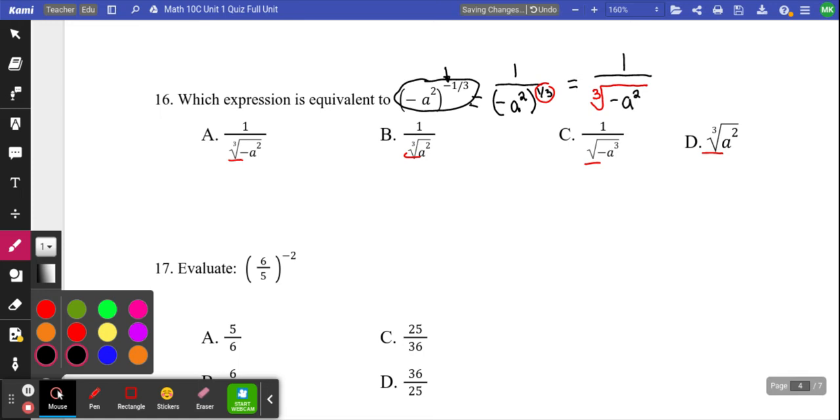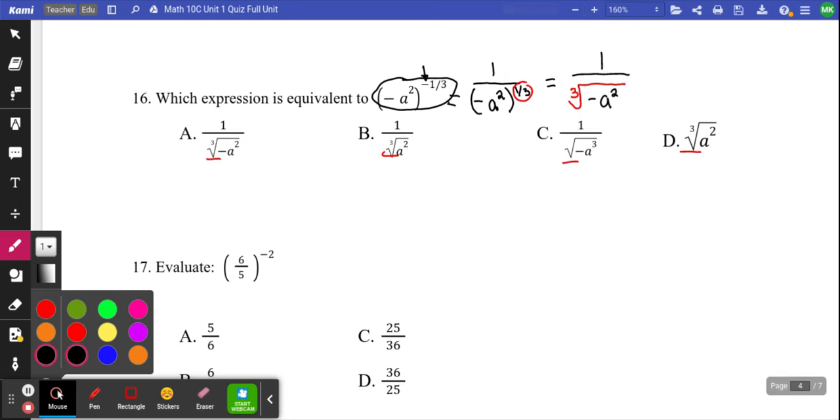So it looks like that now. Technically, there is still a 1, like that's to the power of 1. You don't have to write 2 to the power of 1 because it doesn't make a difference. It's just 2 times 1 is 2. So you move the power to the bottom and then you change it into a radical. And you get that answer, which if we look here quick, it's A.